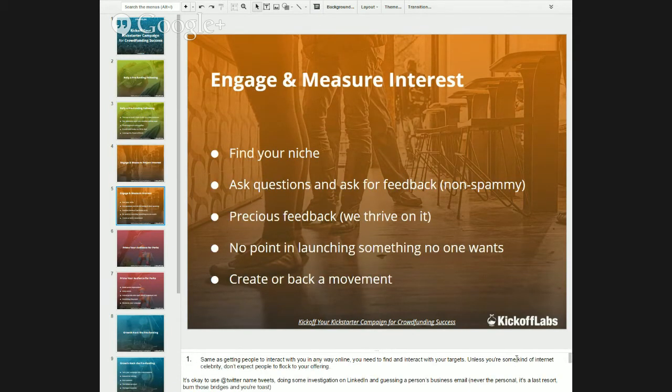First off, you're going to have to find your niche. You're going to have to find your market, find your targets. You obviously know what kind of project you're creating. You obviously have interests, which is why you're looking to create a project based on makers, or some kind of new project, new technology, all kinds of cool stuff. Whatever you're doing, anyone can guarantee that there is an audience out there that is interested in what you are doing. So you have to actually go out there and find them.